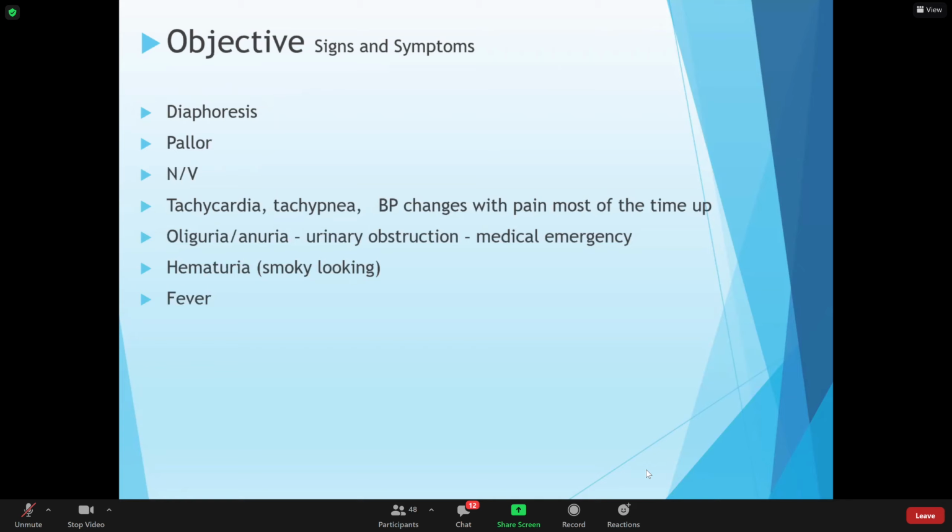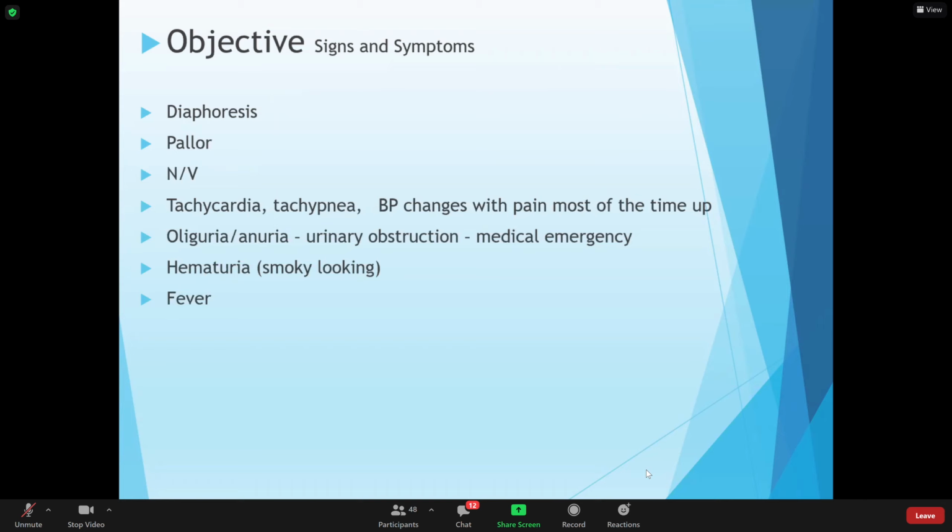Let's get an ultrasound or at least an x-ray to see where that stone is located. How big is it? Do we think it's even going to pass on its own? Okay, if you think it's small enough to pass, IV fluids, drink fluids, whatever access you have, get the patient up, walk them around, treat their pain until that stone passes. And then they're now able to pee again.